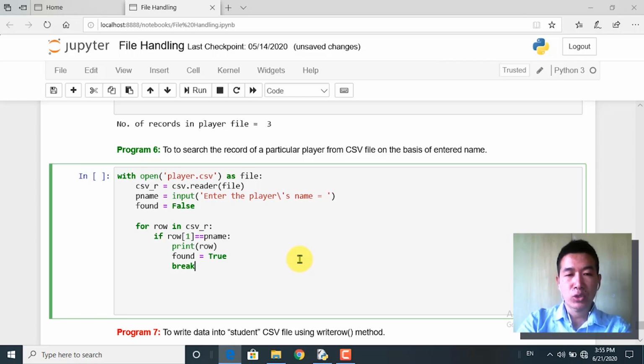All right, so let's say there are 100 such records, and I manage to find the record at the 10th row, it's better to come out of the program. That should be the end of the program. It's meaningless, senseless to make the program run till the end, because I got what I'm looking for.